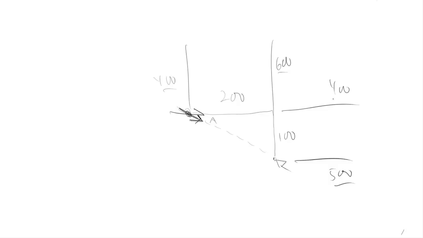Now, say this arrow is sitting at 400 on the x-axis and 400 on the y-axis, and the mouse pointer over here is, say, 600 on x and 500 on y. Well, the distance between the two is 200 on the x-axis, 600 minus 400, and 100 on the y-axis, 500 minus 400. So we now know the lengths of the opposite side and the adjacent sides. And which trig function is the ratio between the opposite and adjacent? Tangent. So we can get the ratio of these two sides, pass that ratio to arctangent, and get this angle. If you're interested, the ratio is 0.5, and the arctangent of that is about 26.57 degrees.